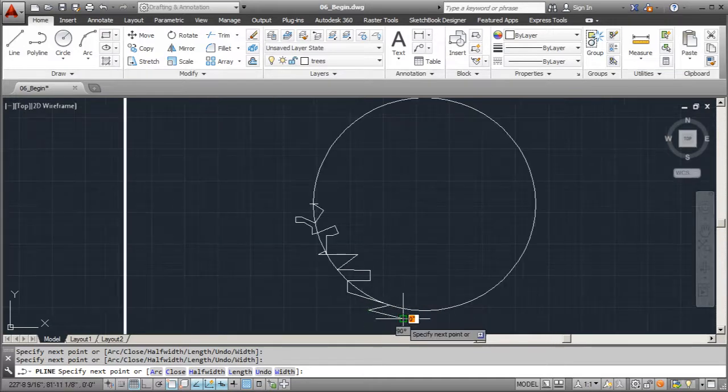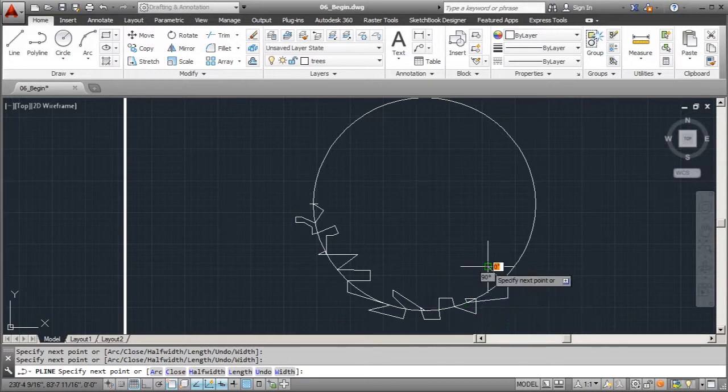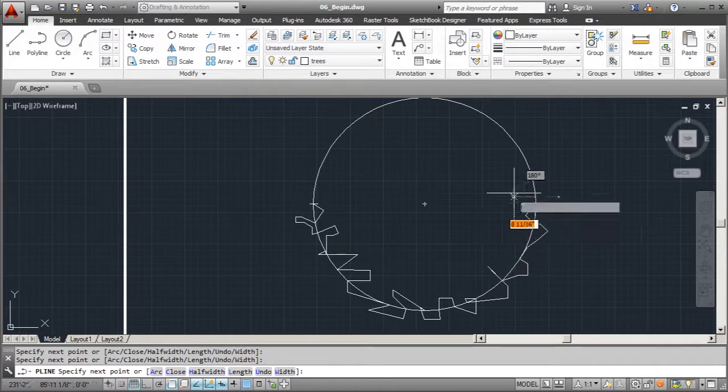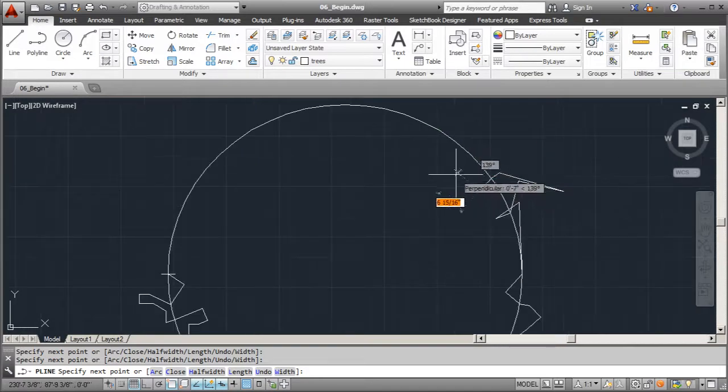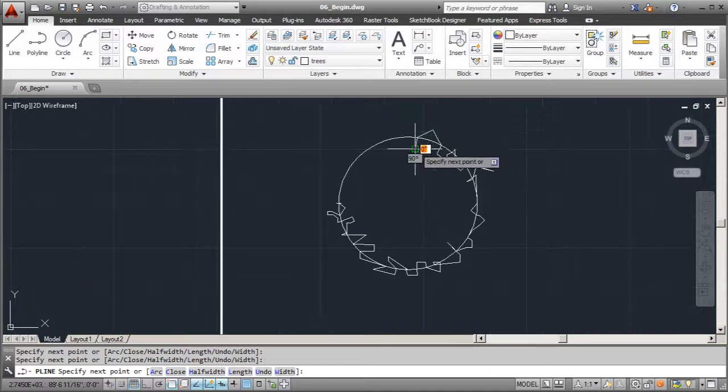And the trick is to try to make this look as much like a tree as you can. You don't want to have very many straight lines, any kind of obvious geometry. You want to try to make it as organic and random as possible. So again, I'm just going to work my way around, and it doesn't look like much now, but it will shortly once we add some extra features to this. But again, all I'm doing is clicking and using that circle as a guide to get this accomplished. Now, there are a lot of techniques you can use for this, but this one is pretty easy, and it creates a really cool effect.